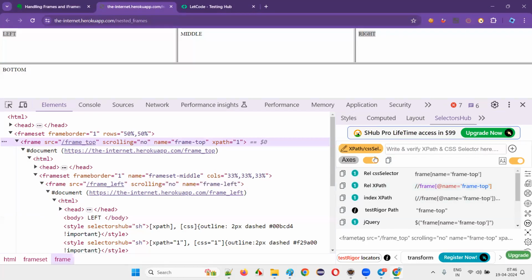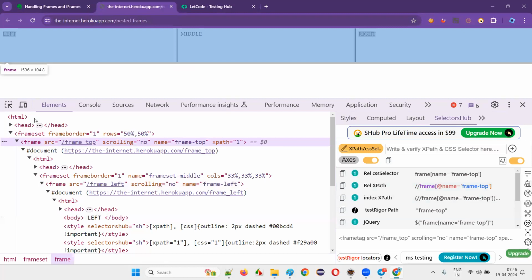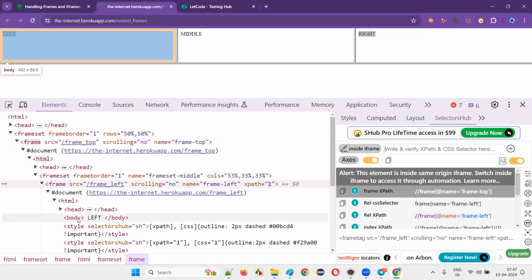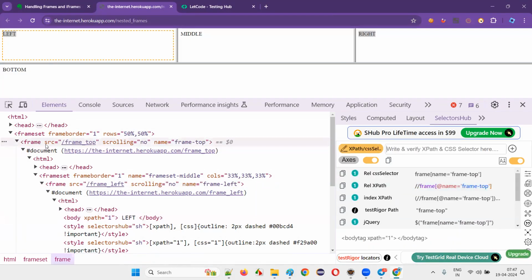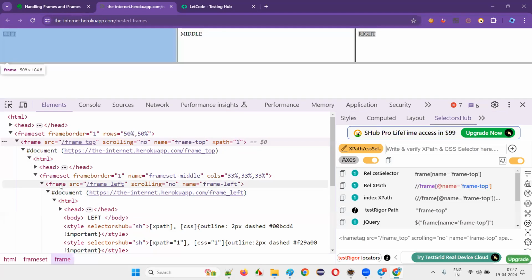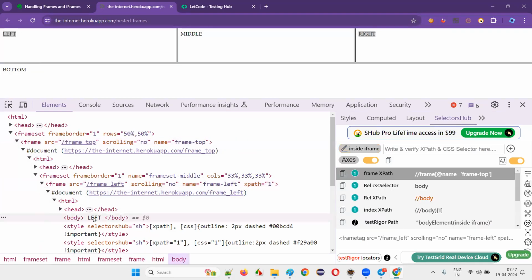This is not there anywhere. You see, this particular thing is on the top level only. On the page level, top frame. Under that, a child frame is there. In the child frame, we have this left. If I have to retrieve this particular left, first I have to switch to the parent frame, and from the parent frame, I have to switch to the child frame. And from the child frame, I have to retrieve this left.